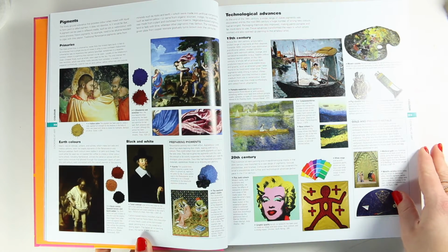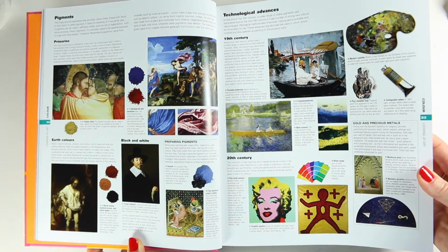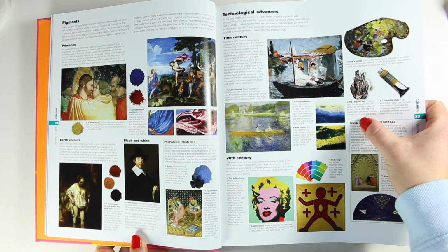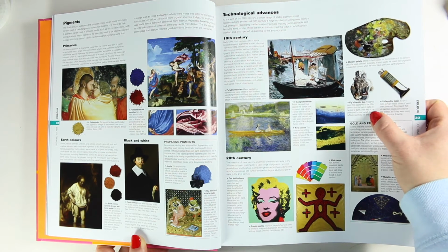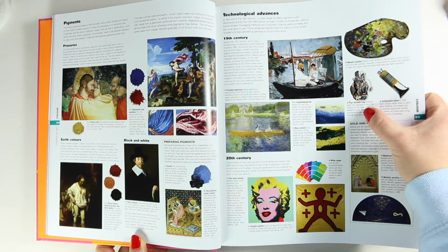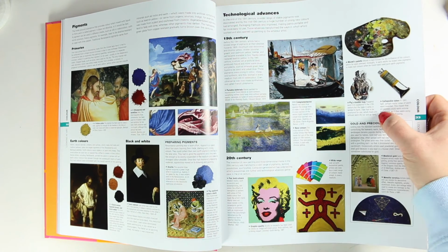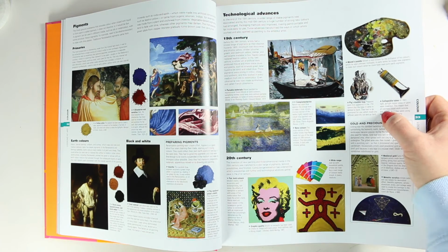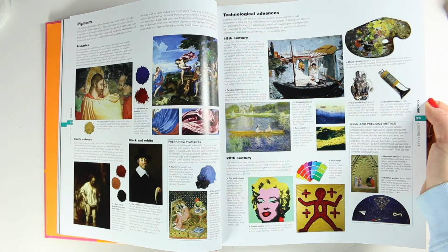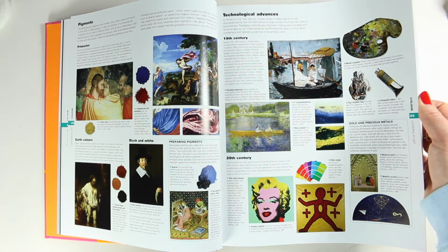They talk about pigments, which is very important. Here we have a pig's bladder bag, which was used by artists before the tube was invented. Artists would mix up their oil paints and put them into a pig's bladder to take to the location where they would be painting. That was a way of prepping your paint so they didn't need to spend that time when their subject was posing in front of them, or when they were painting landscapes outdoors. They prepped that work ahead of time. And then, when the tube was invented in 1841, everything changed for the artist and made their life so much easier.